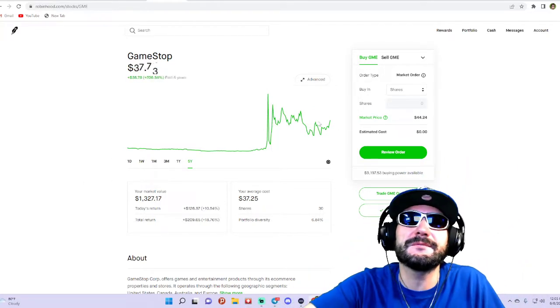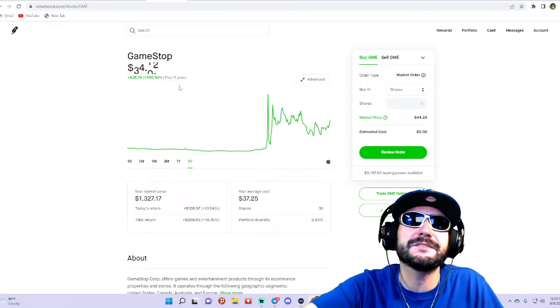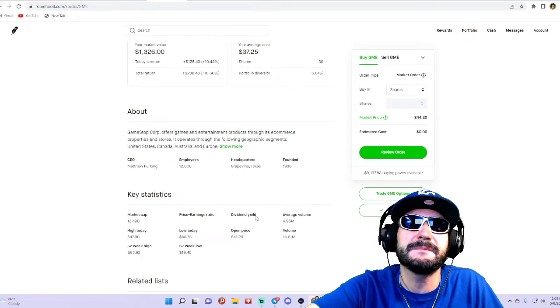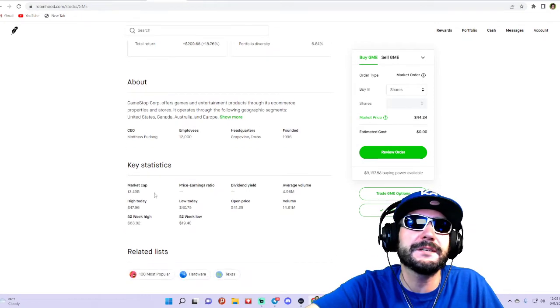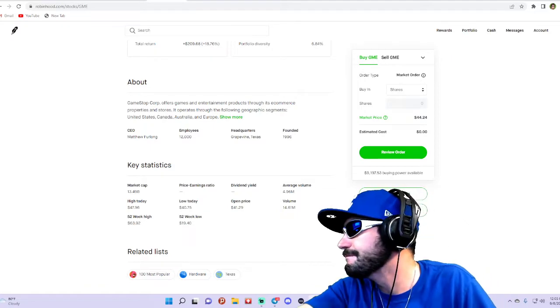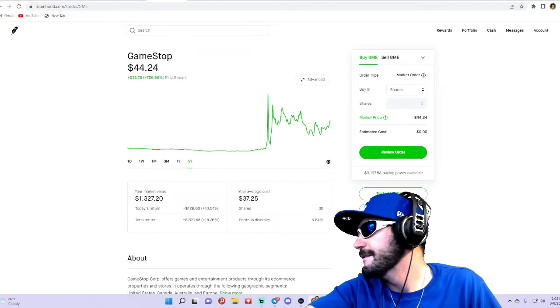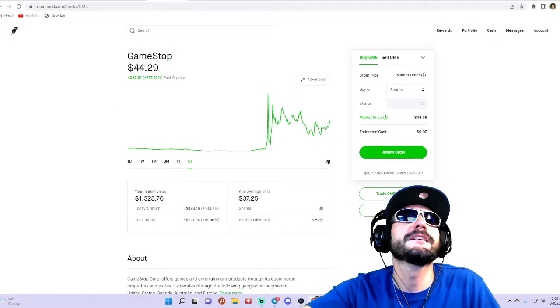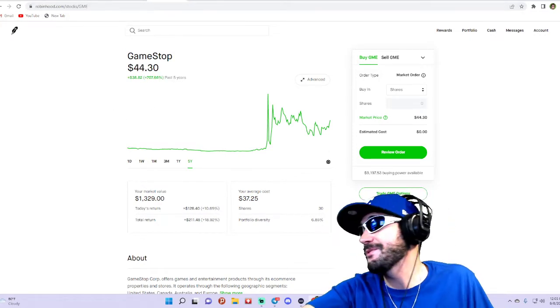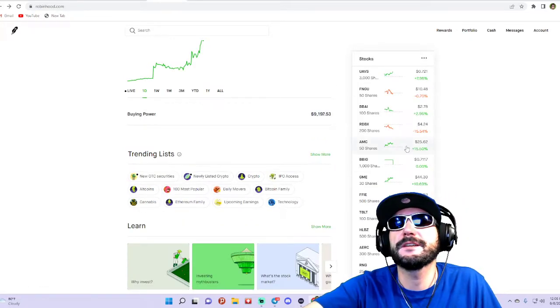It almost looks like, the way this chart is, it's going to go way higher. But I just know, that's just crazy. How does a meme stock go up so much, especially when it's already got a market cap of $13 billion. Let's see here. Yeah, I'll get to your questions in a second, guys. I'm going to finish up this video here.